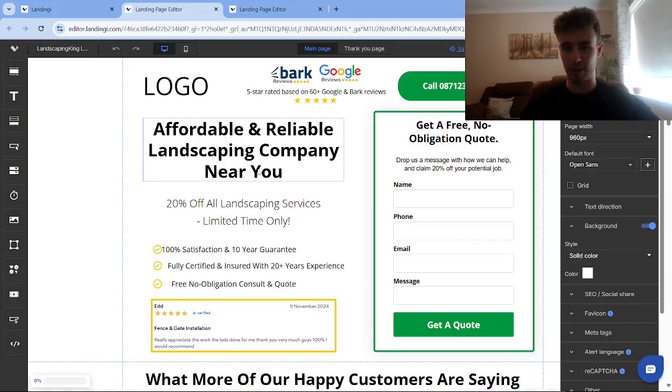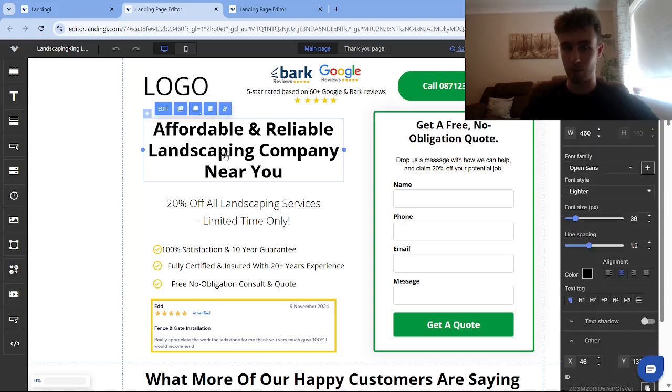And this is why I highly recommend as well having dedicated landing pages like this for each of your ad groups inside your campaign, because you're able to answer the specific problem that the person has with a much more specific headline than if you were to drive all of the traffic to a general website that has all of the same information about all of the different services that they offer, but a general website isn't specific enough to the problem that the person has.